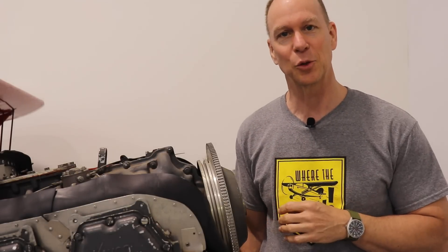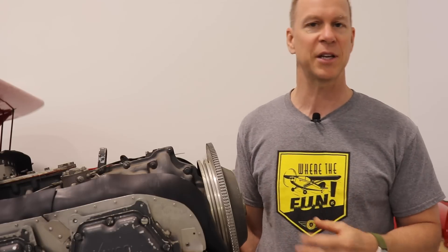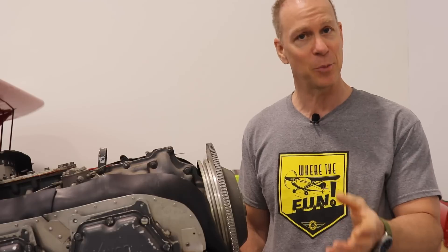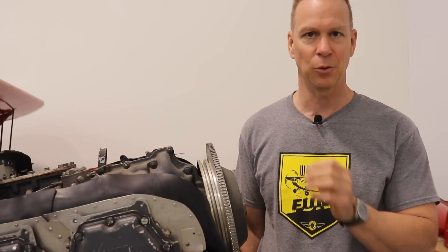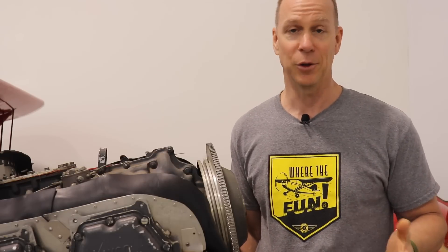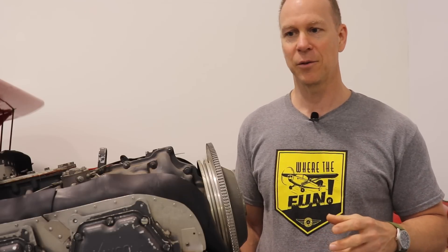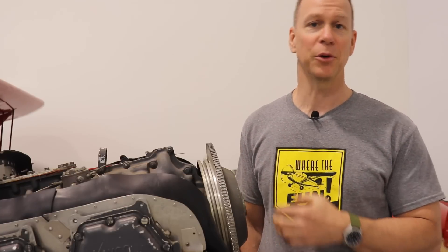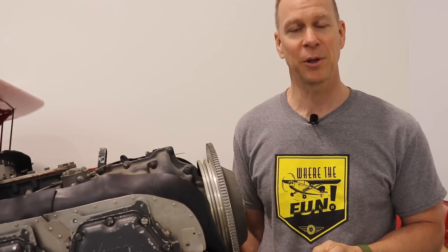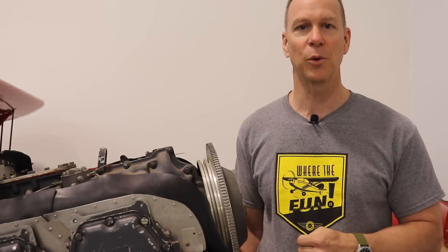Let's talk about the firewall forward and why it's all torn apart. In episode 1, I mentioned this airplane sat around for about 30 years. It was taxied and moved around, but even though there are only 7.7 hours on it, it doesn't look brand new — there's a lot of hangar rash, dings, and small rips and tears in the fabric. The bigger problem is there are no logbooks and no paperwork. So other than the oral history from the seller, we have no idea about the engine hours, prop hours, or whether either was brand new when installed.